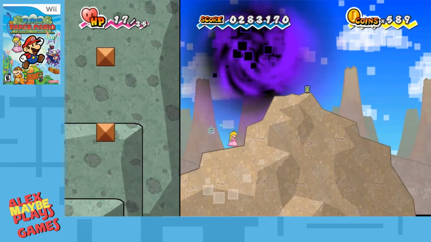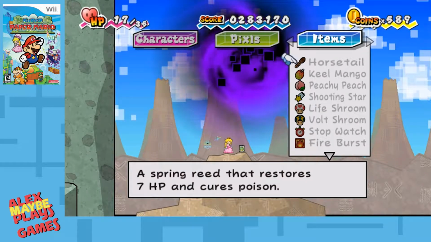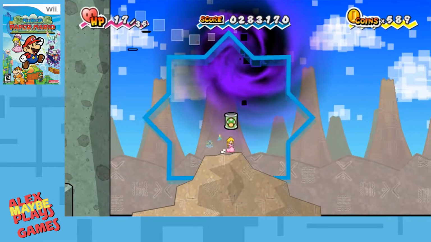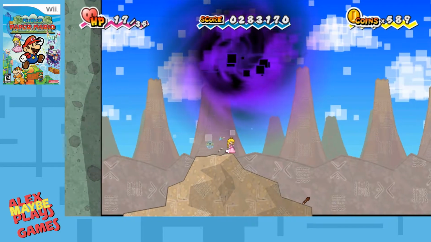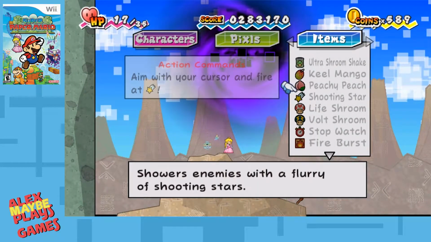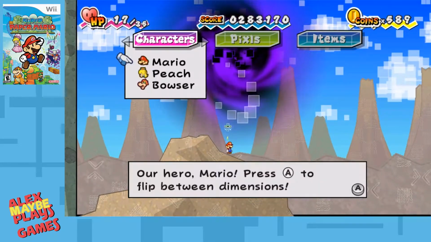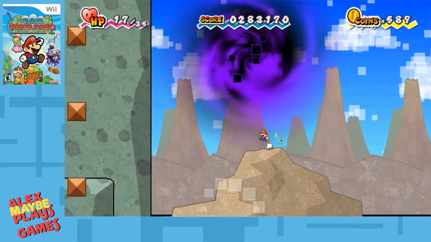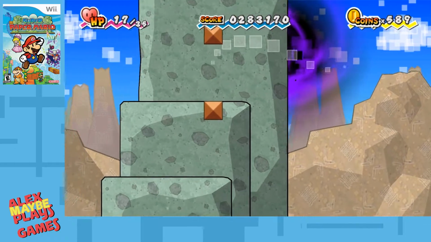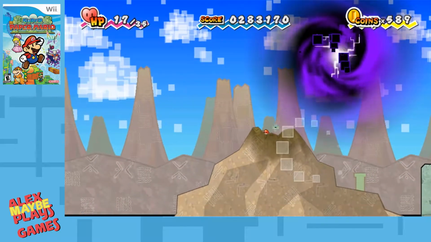Okay, an item. Oh, I can't use it this far out? Can't use items out here. This sucks. I want to use an item. Fine. It's only 7 HP anyways. I'm supposed to go more this way maybe? Oh. I just fell into the volcano.